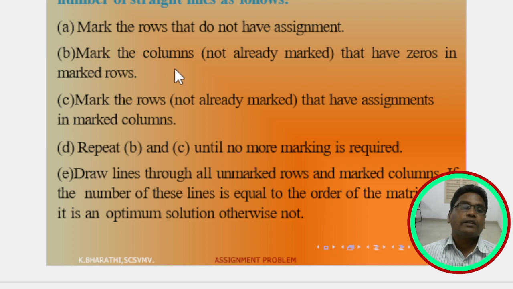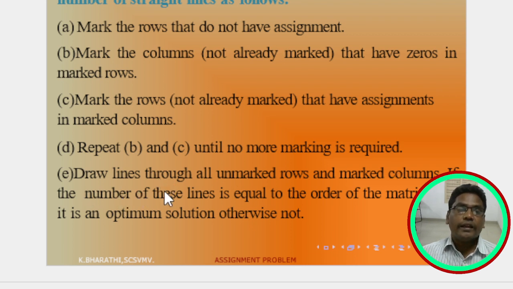First, mark the rows that do not have any assignment, and mark the columns not already marked that have zeros in marked rows. Third, mark the rows not already marked that have assignments in marked columns. Repeat steps B and C until no more marking is required.